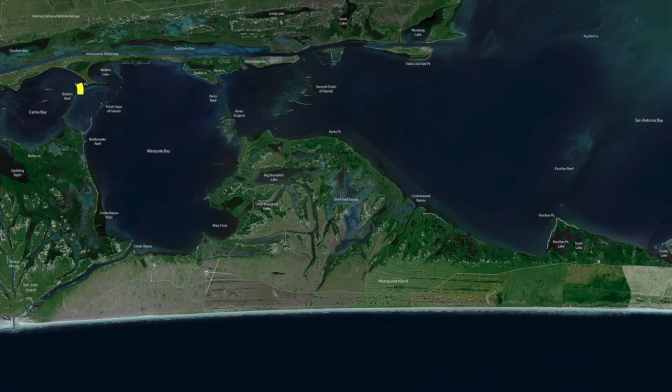Here in Carlos Bay, all this area on the shoreline, all the way down to the point, all this area here. Worked this area really good. There's been a decent amount of bait that's been working this area. Again, we have super high tides right now. These big bull tides we've been having for the last couple of weeks, this water has still stayed in here, and it's been good.